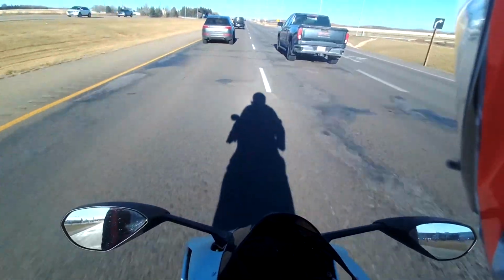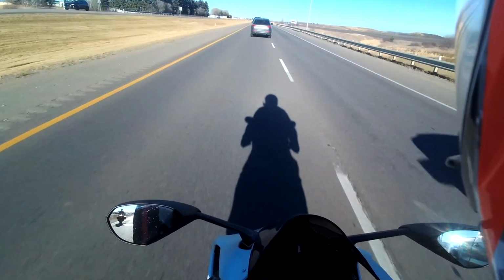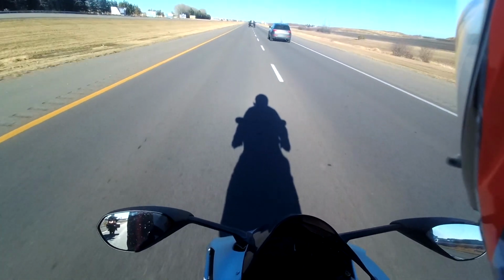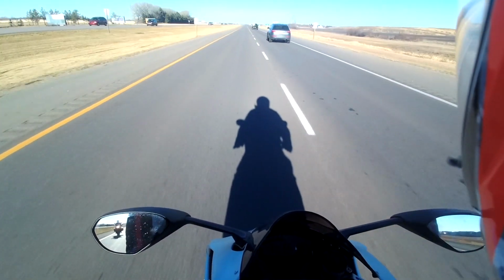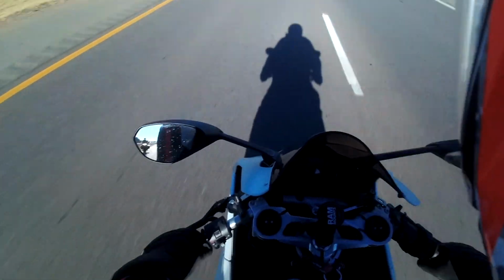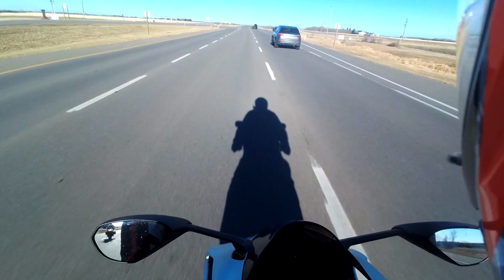It is also very small for my 6 foot frame. And as I said, if you are a fan of sport bikes, then you will absolutely love this bike. If you like the more relaxed riding position of an adventure bike, a cruiser, or even just a regular naked bike, this will be quite aggressive. I have lots of pressure on my arms. I basically feel like I'm doing a plank.